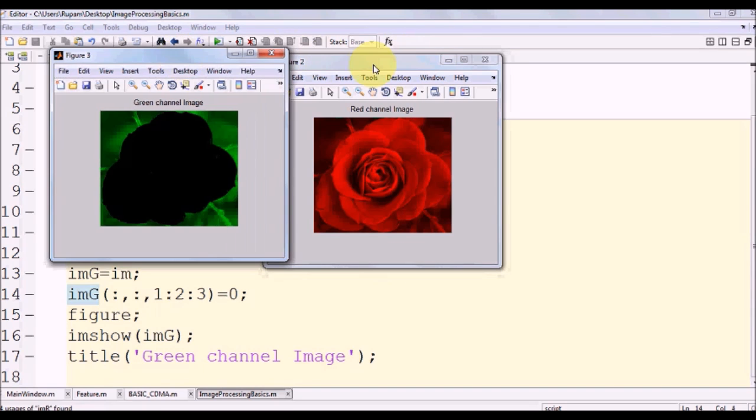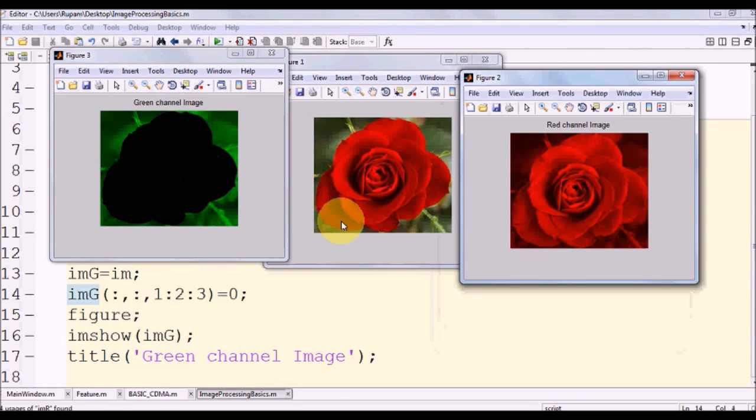See, now it becomes quite clear, right? Similarly, we can also extract the blue channel. For the blue channel, it is going to be 1 and 2, which should be made as 0.